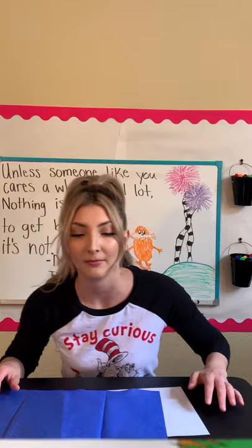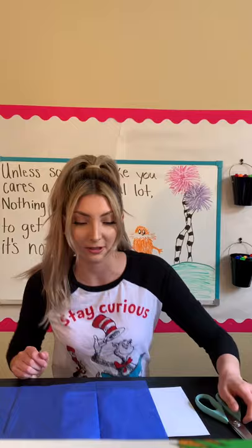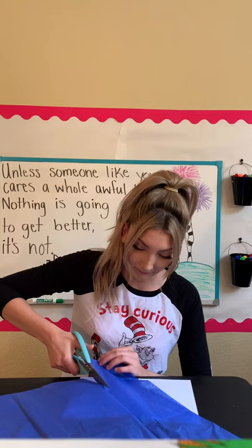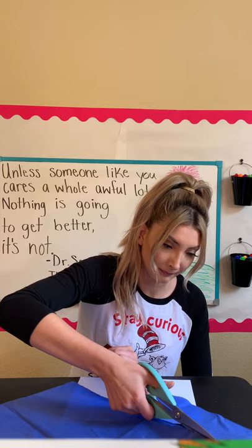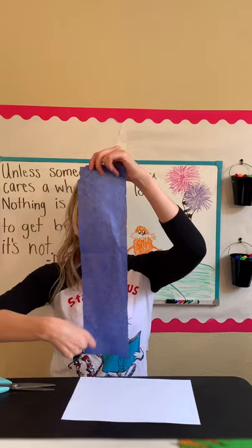All right, so the first project we're gonna do is going to be with the tissue paper. I got mine from the Dollar Tree. You get a bunch for just a dollar. So I'm going to use this blue one. I'm just going to cut a little bit, about this much. I'm going to cut this into three strips. I'm going to have one strip, two strips, and then three strips.